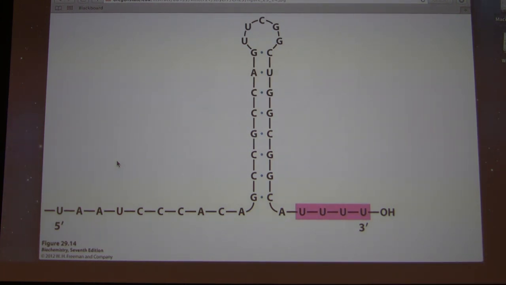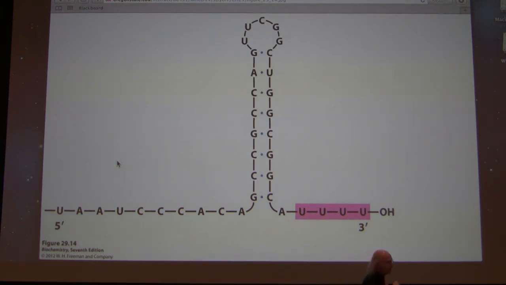Now, the termination phase in bacteria has two general mechanisms that cells use. If you think about it, having a termination is important because cells don't copy the entire genome and make RNA. That would be wasteful. And they don't want to make all of the RNAs all the time anyway, which is what they would make if they copied the entire genome. So they want to stop the transcription at I won't say a specific point, although in some cases it is a specific point. In many cases, it's more of a general area where these occur. So the mechanism I'm going to show you here is one that's fairly specific where termination will happen.